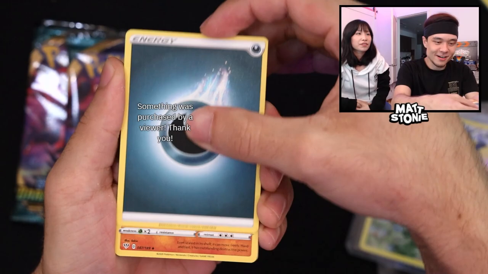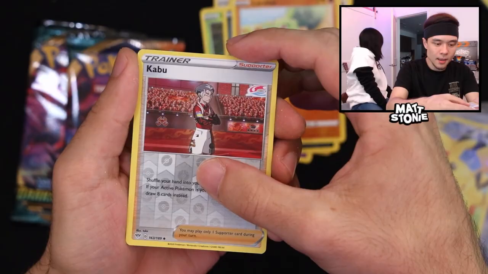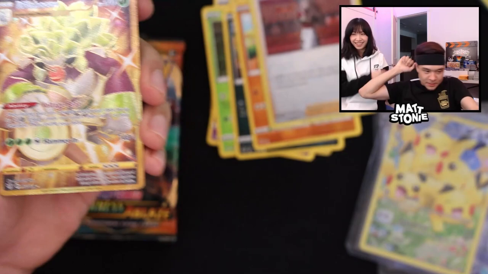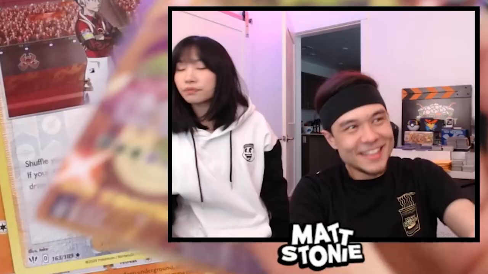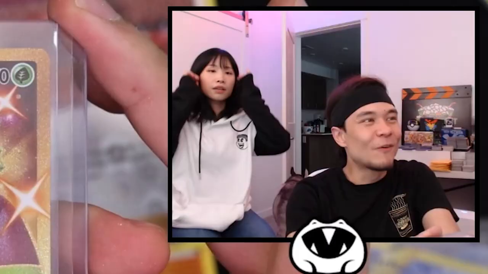Staravia. Moontone. Melton. Snubbull. Bone Sweet. Nickit. Larvitar. And. Oh. Wow! Sir? It's golden! Sir, are you there? Many hours later. Let's fucking go, baby! This is insane, guys. Nothing but pulls. Nothing but pulls. And that's not even exaggeration. We have not missed a single pack. Arillaboom Golden Rare.